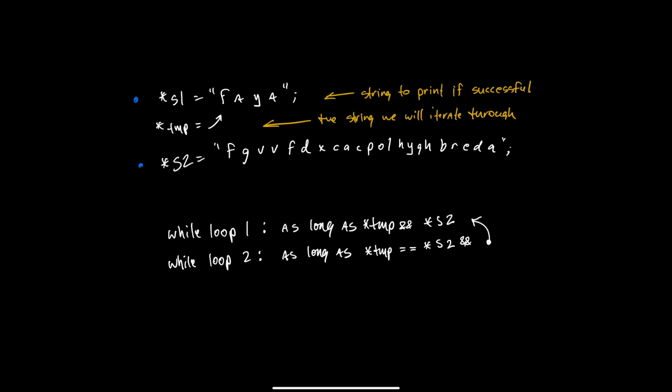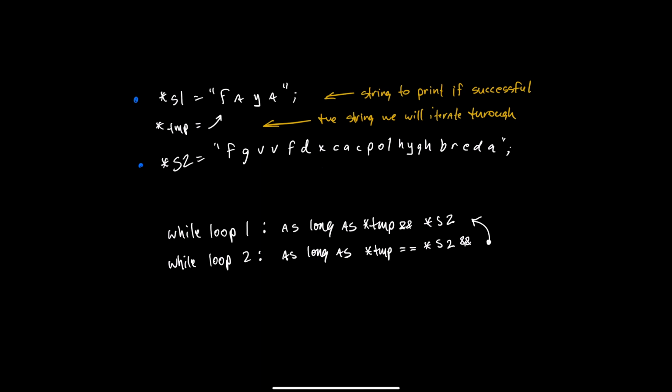The method I've chosen to do this question is pointer notation. Since we'll be going through S1 to see what the next character will be, we need to have a way of remembering where the first address is so that if this does succeed, we can actually print it, which is why we're going to use a placeholder for string 1. To do this, we're going to use two while loops. The first while loop is going to loop through as long as there's a value at TMP and S2. So we're going to be looking at this, and we're going to be looking at this.